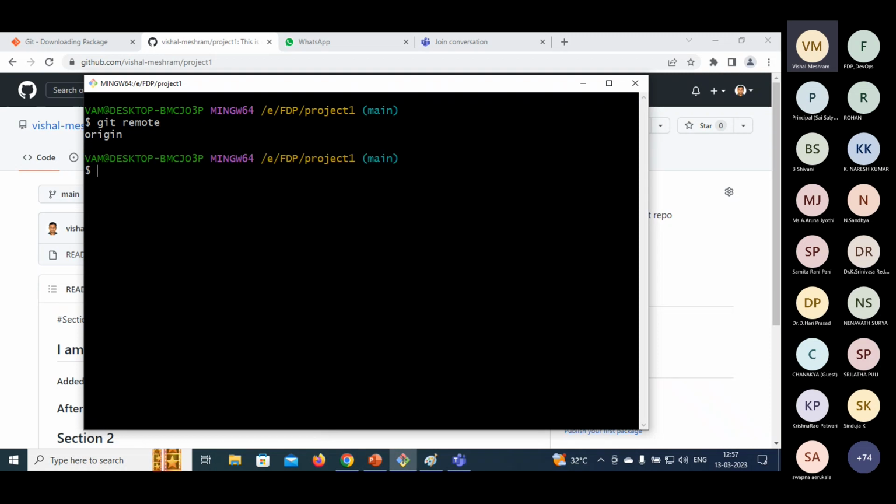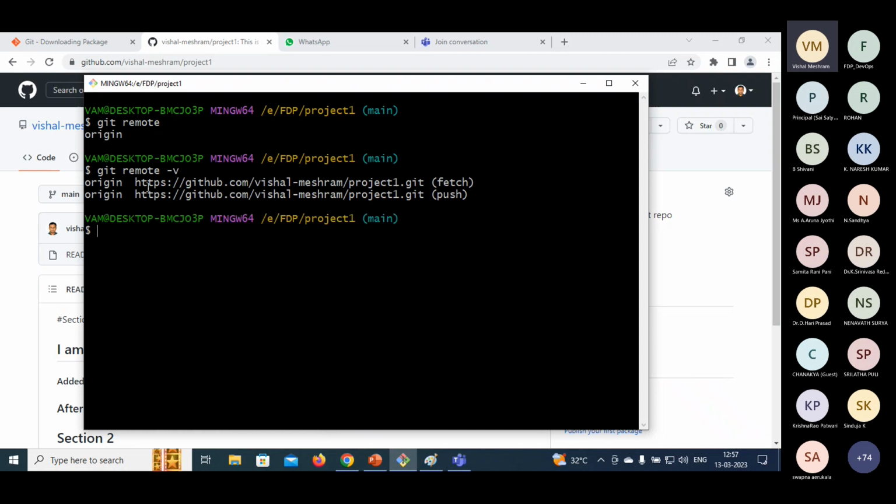If you run git remote -v, you will find the link on which you are working right now. So what is the meaning of origin? Git is showing that I am working with this link, so if you want to pull or push, this is the link I am going to work with.